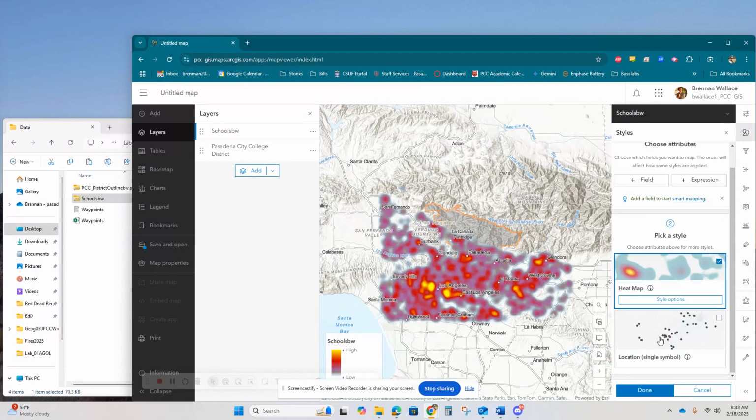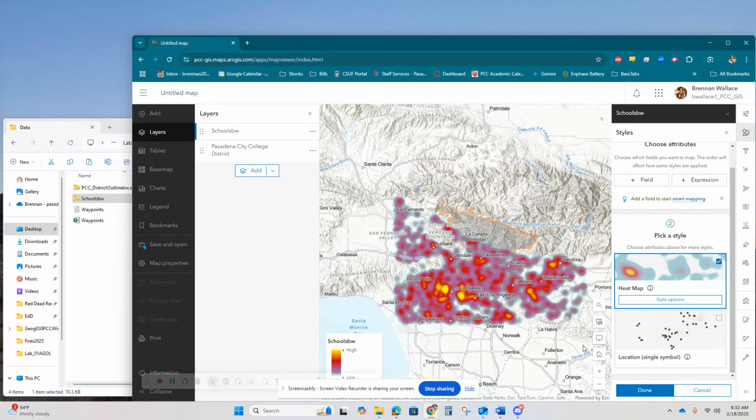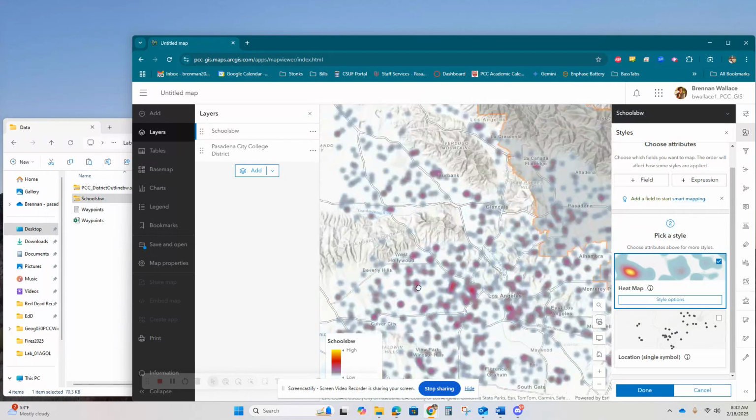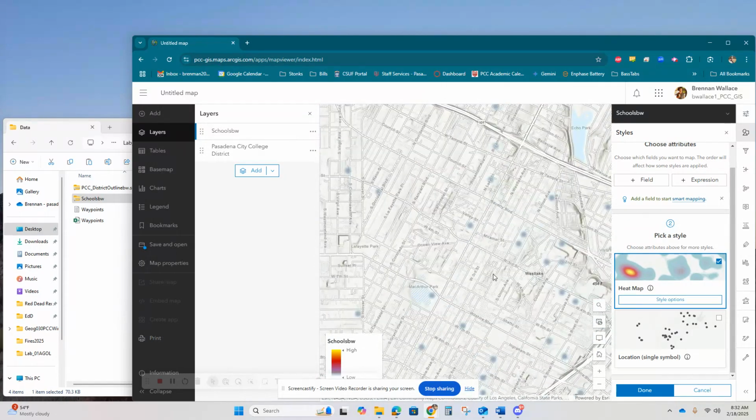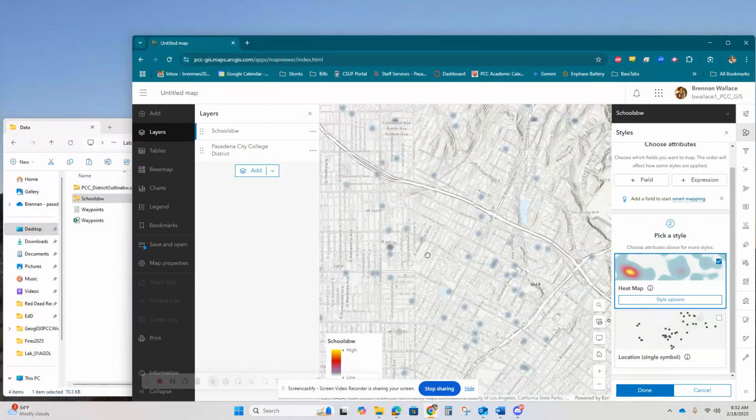One of the options to display heat map, that's kind of cool. It just shows like where's the highest density. Good for some purposes, but like doesn't give you very specific data. And then as you zoom in, the heat map is just, here's a school.